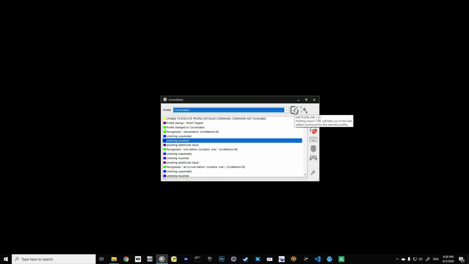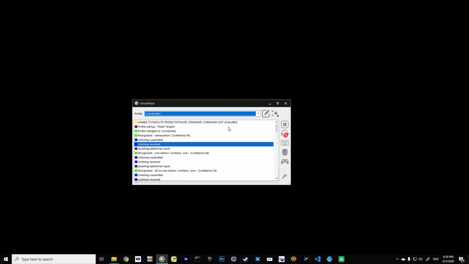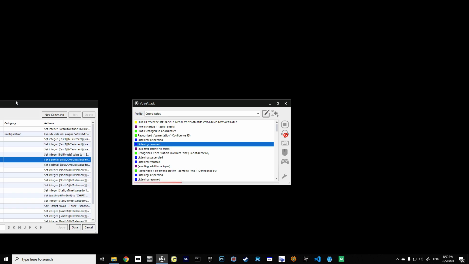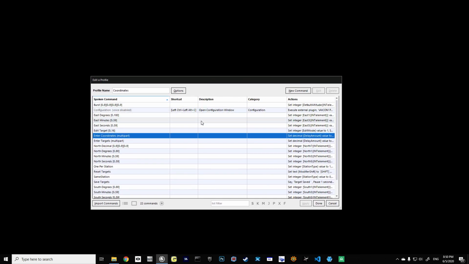One of the things that needs to be done for this to work is it needs to run one of the commands when you start the profile. I'll show you how to do that in this one, and then you can do that in your favorite profile if you decide to import it there. So you just go into command, edit the profile. Now normally that will actually edit all the commands, so it's no problem.